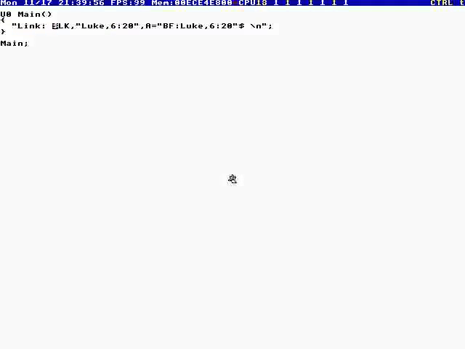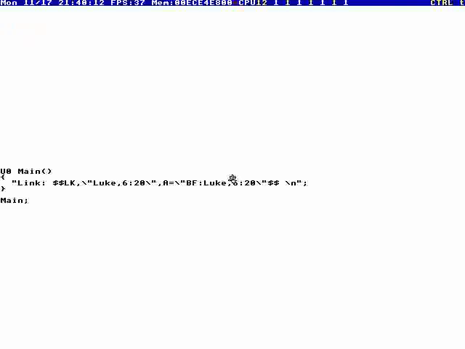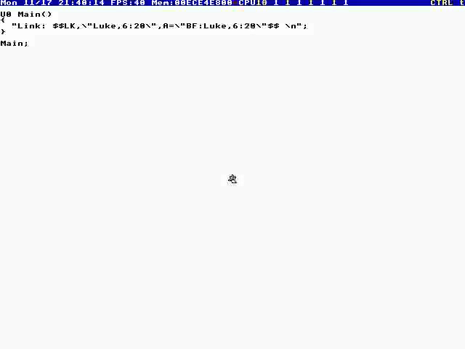Control-T converts to text mode. Control-Shift-T converts only what's under it. Now we just converted that to double dollar sign and quoted.